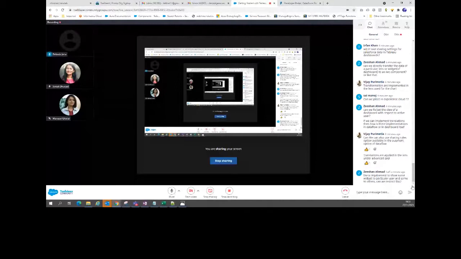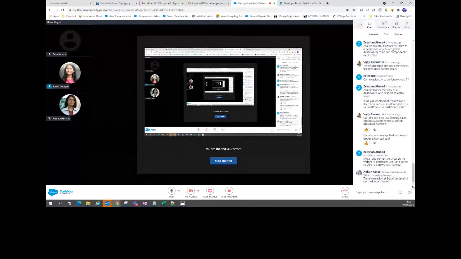And I think we have one more question in addition to Zishan's previous question, which was: can we fix or set the view of a dashboard with respect to the active user, and if we can implement translation, how is the implementation in data flow or in the dashboard itself?